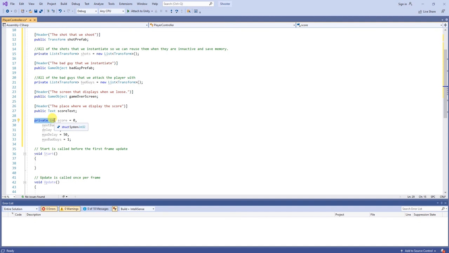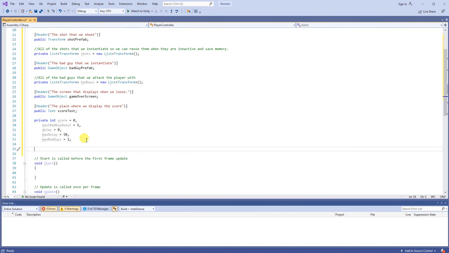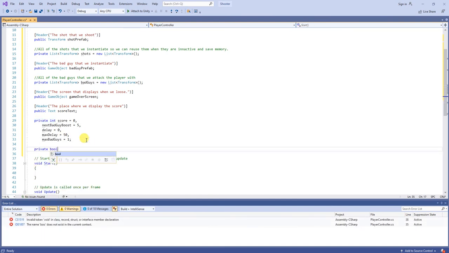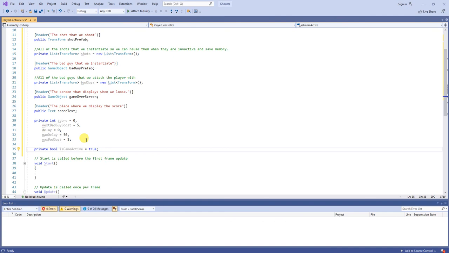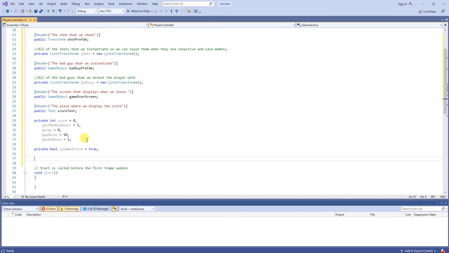Okay, I will also create a boolean which will help us see if the game is active or not. So private bool isGameActive, and I'll initialize that as true. The other thing that we want is a rotation and movement speed, and these will be floats.